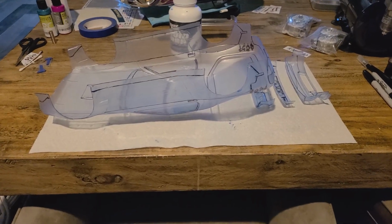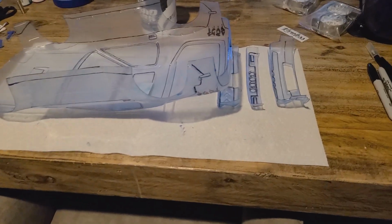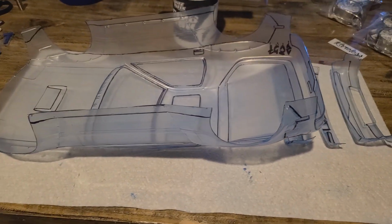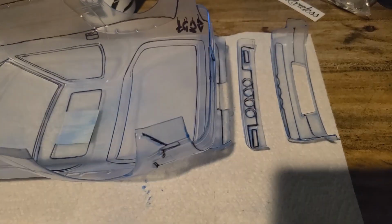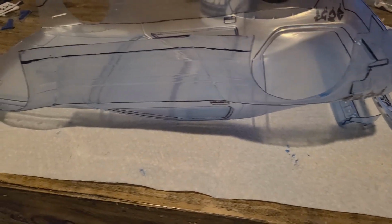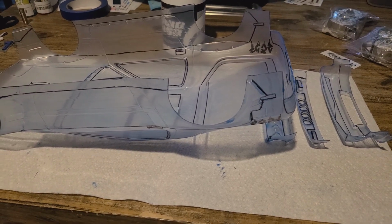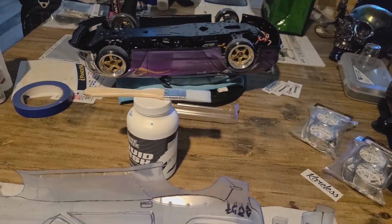What's up, everybody? So I am working on this FC3S body, and I've got my first layer of liquid mask on the pieces. I do not have the back bumper in there because the back bumper doesn't have anything to mask off, so I'm just gonna go straight into paint when that's ready. But I went ahead and did the first layer. I'm gonna lay down a couple aggressive thick layers, hopefully, and get coverage done a little quicker than I did on the Mustang, which took me forever.